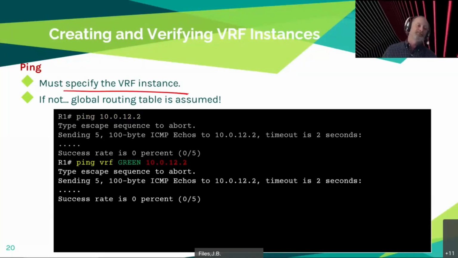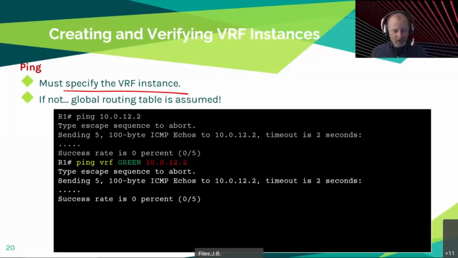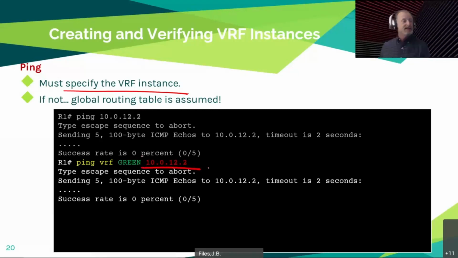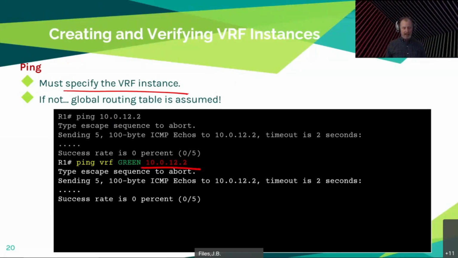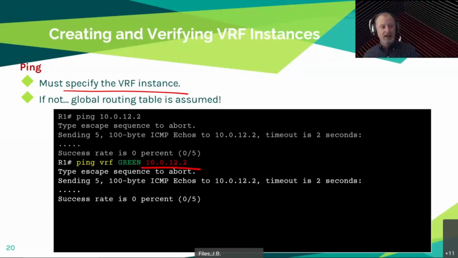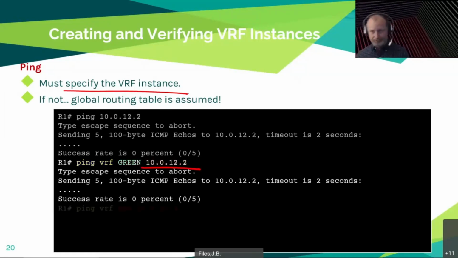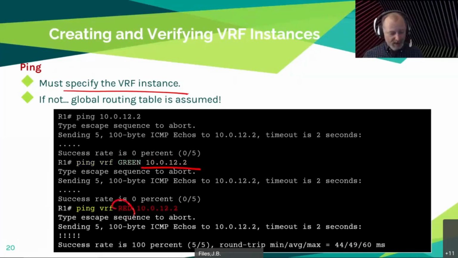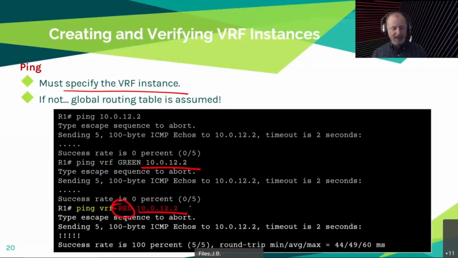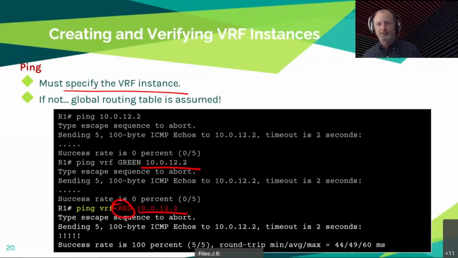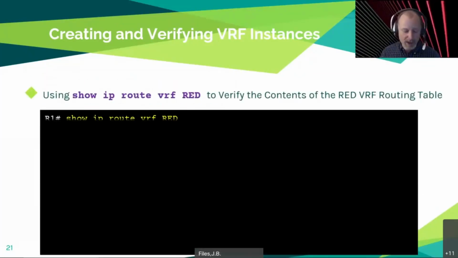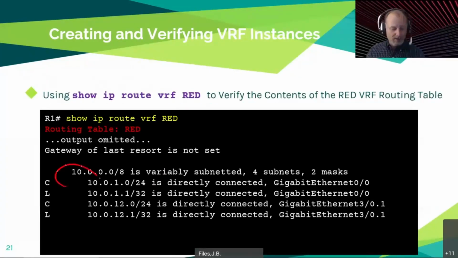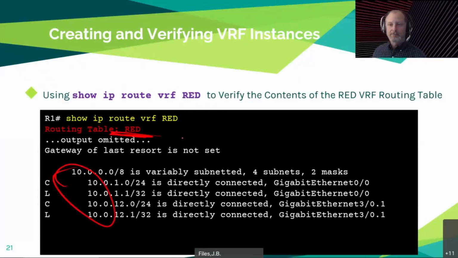Now we're going to ping green. This one didn't work either. Well, that's because the 10 dot is the red space. It's the red network, and the two VRFs cannot interact. So the green VRF cannot ping anything in the red VRF. Now we're going to specify the correct VRF and the correct IP address, and we can see that it works, because we're pinging the 10 dot space, so we need to be red. If we look at the routing table in R1, again, there's the 10 dot space, red.